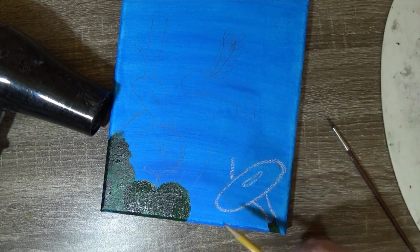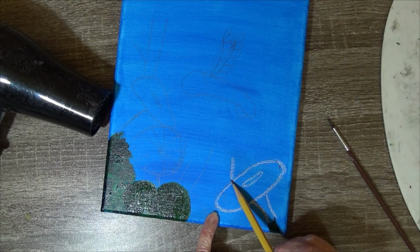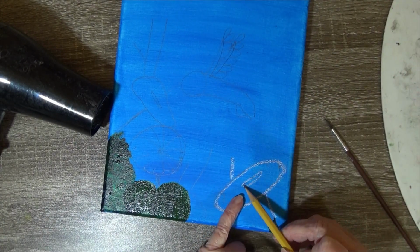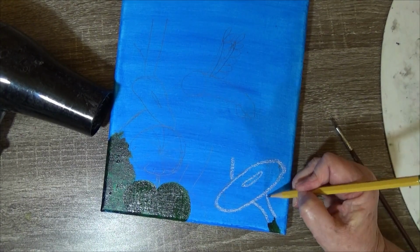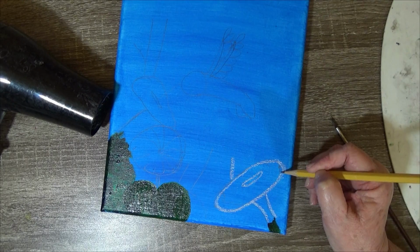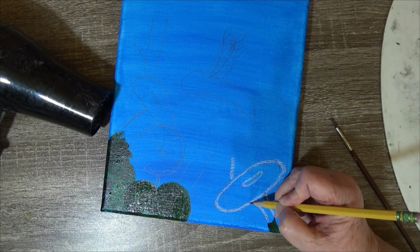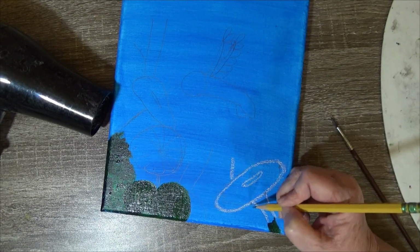Right where my flower started, I just come over about an inch and go up a 1/2 inch, and then I just draw a straight line up, and then I just kind of come over to the side of my oval, and you can see I just draw a little oval circle. That's nothing to it. And then right here, I came over from where my flower is about an inch and 1/4. There's another little line, dot. Then you can come over another 1/2 inch to 3/4 inch, put another dot, and I just pull that down, and then I just pull this down.